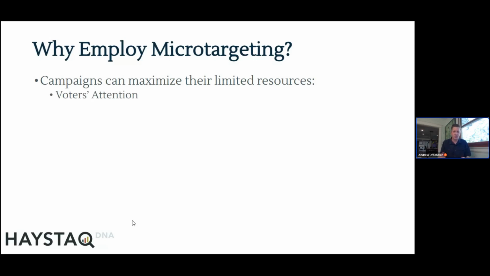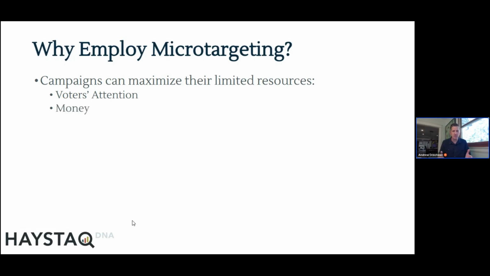Voters' attention. So if you're sending out a piece of mail, if you're sending a text, if you're doing a phone call, and you're reaching out to these individuals, you want to make sure that the message you get in front of them is the message that's going to resonate. So if you're sending something about education, we would know if education is one of their top issues versus the environment versus abortion. So there's lots of different ways that you can use this to make sure that you're targeting in.